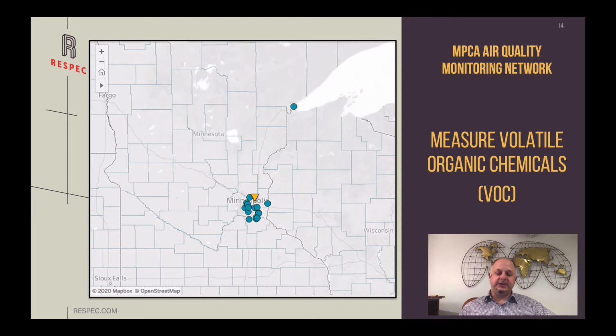So the stations you see now are those that measure specifically volatile organic chemicals, which are the items that we're kind of talking about in this case. The previous map showed other stations that monitor other things like nitrous dioxide, particulate matter. These are the only stations, though, that monitor volatile organic chemicals.